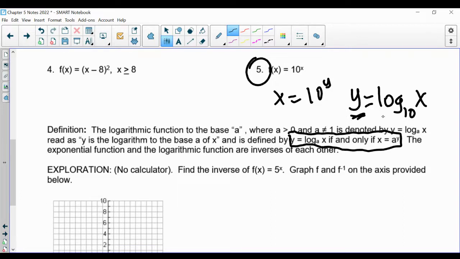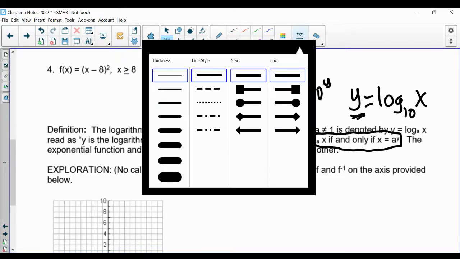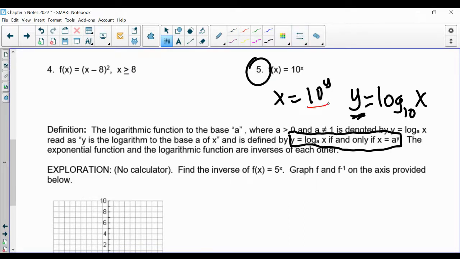Now, you could memorize this, like just the way this switches. Another way you can do it, which is one way I show, is, hey, find your base. That goes as the base of the log. And then I draw like a circle. So I go to the other side of the equal sign, and that's the next thing I write right next to the 10. And then the last thing I write is that exponent right here.